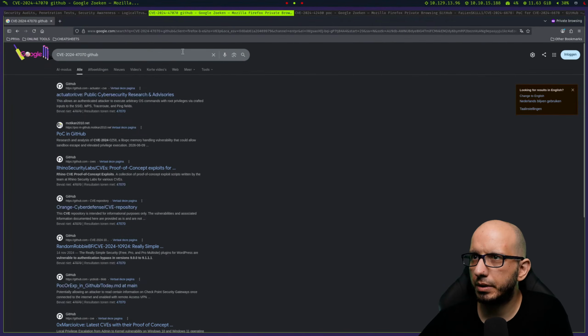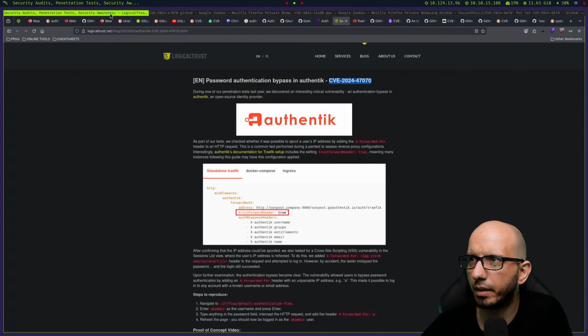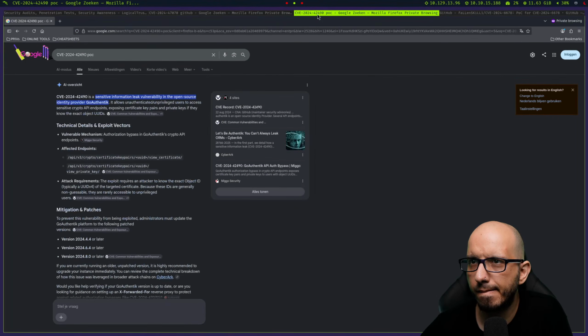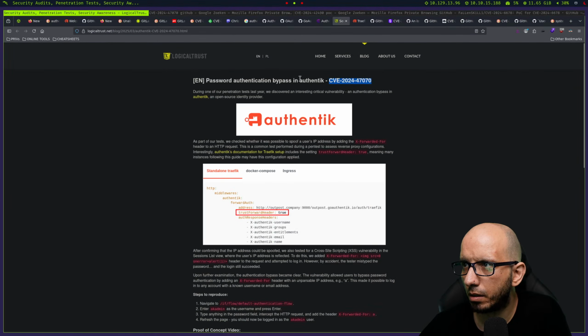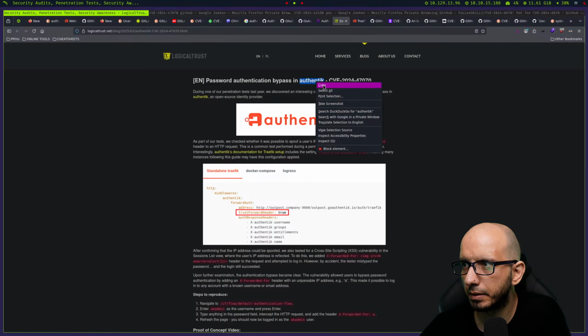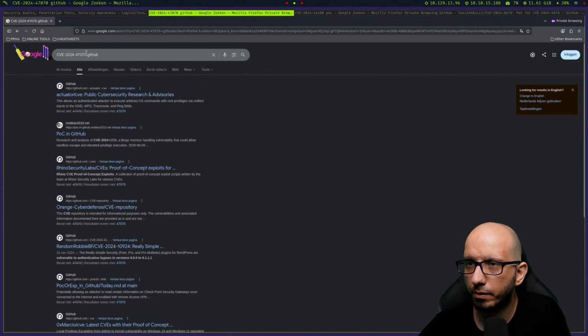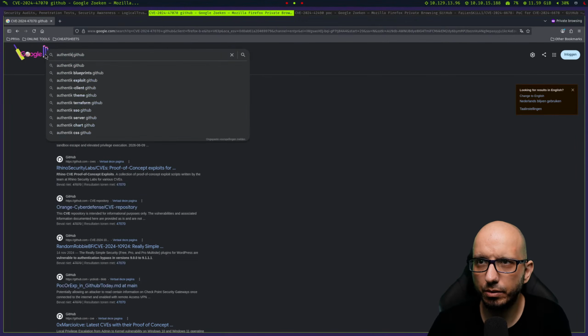Okay, let's do more of the structure. Why do I have this open as well? How many do I have? The crypto thing. Cool. So authentik. We're going to check more structure.